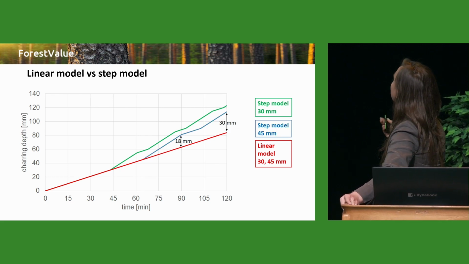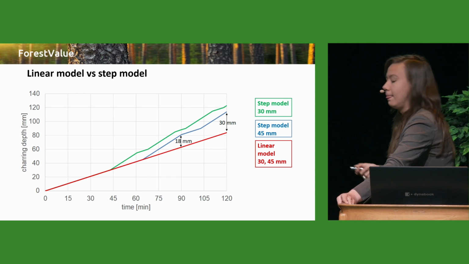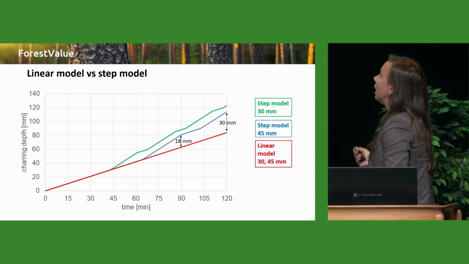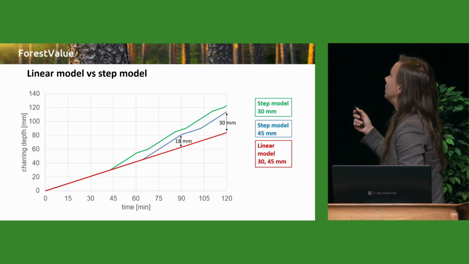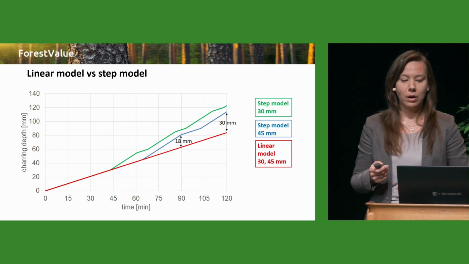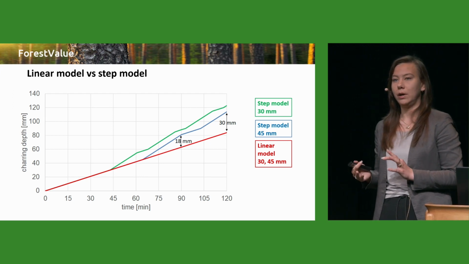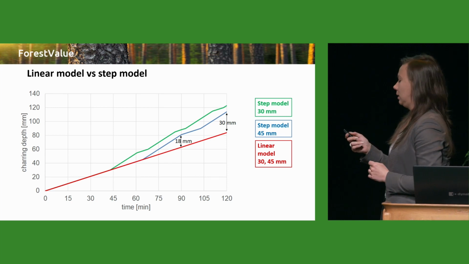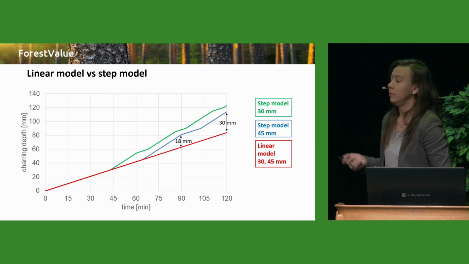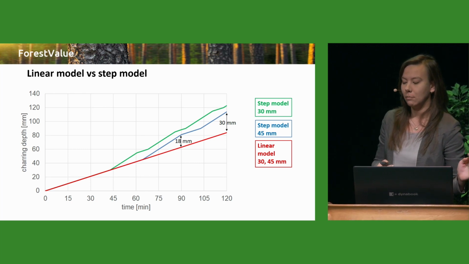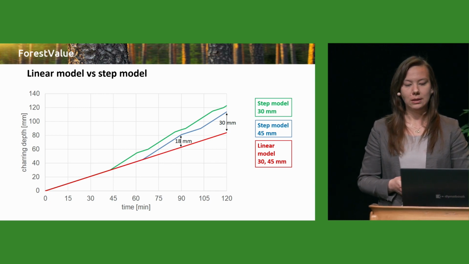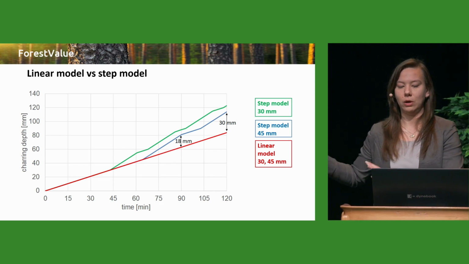And with thicker lamellas, so the blue line has 45 millimeter thick lamellas, there you will see that the difference is less. However, I would like to point out here that for 30 and 60 minute fire resistance times, the differences are not so large between the bond line integrity maintained and not maintained adhesives. So these differences will be more relevant for longer fires.